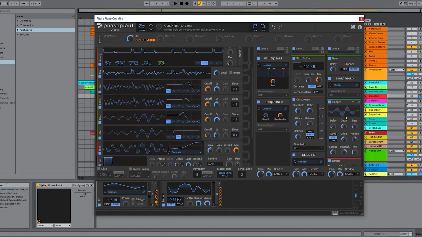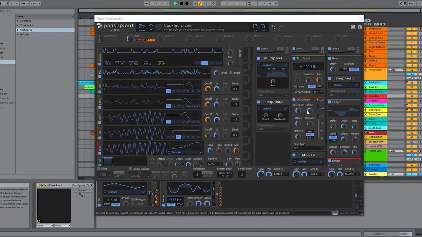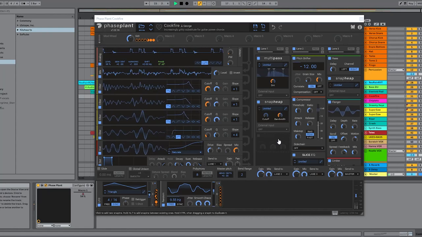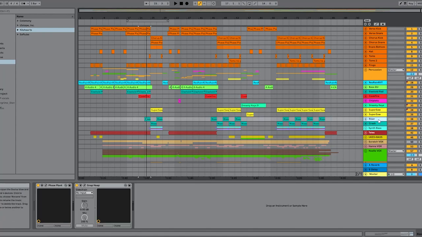With these filters engaged, it really tightens up. And I've applied the same principle to a bunch of different sounds in this mix. I think the riser into the chorus is another great example, where you have a lot of the character of the sound coming from the filter used in the Phase Plant patch.